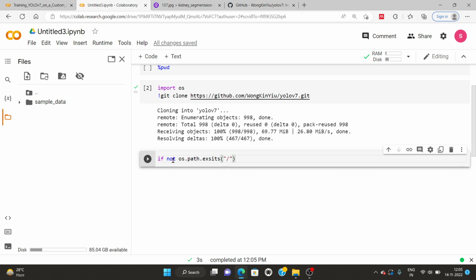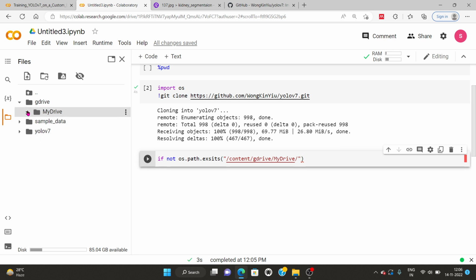I'll give the path content slash G drive, which is my G drive link, and inside my G drive you can see it's showing here.